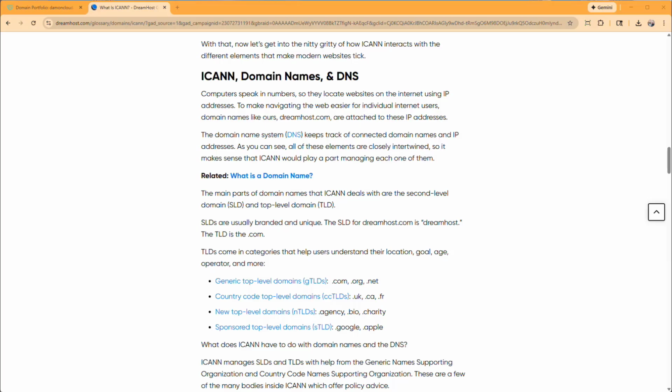For instance, daemon-cloud.com. We need to talk about the top-level domain and who is authoritative for those top-level domains and secondary domain levels. For instance, .com would be a top-level domain, and daemon-cloud would be a secondary domain underneath the top-level domain of .com.